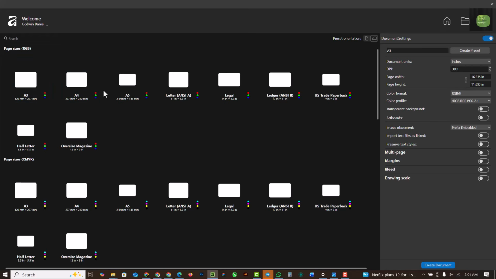Over here is where you can customize your document. For instance, inches, I love using inches most times, and 300, and of course I'm going to leave it at 16 by, this is the A3 size, and my color format is going to be RGB 8. Every other thing stays the same, transparent background.